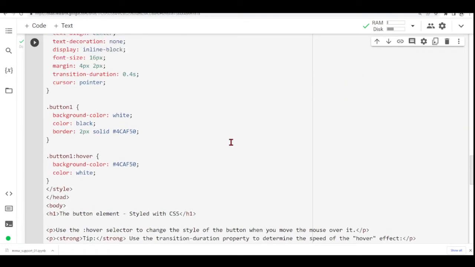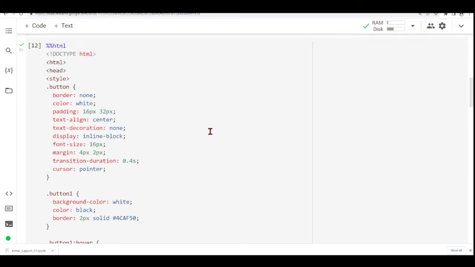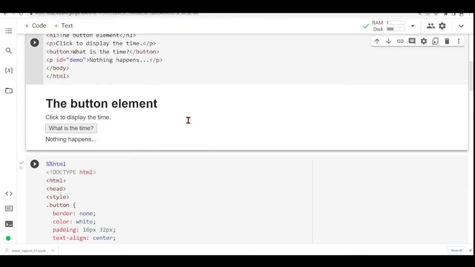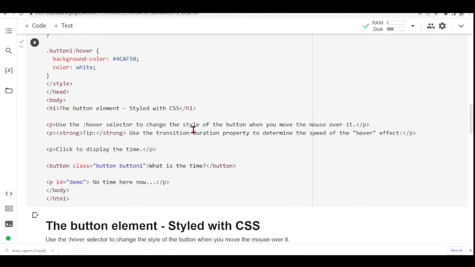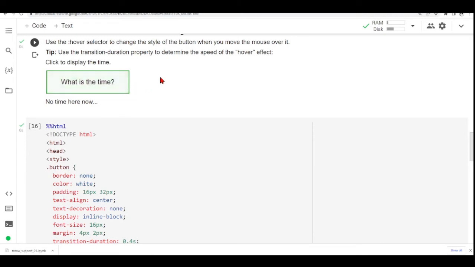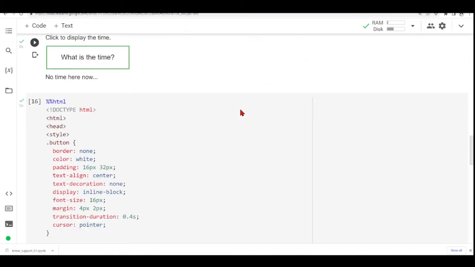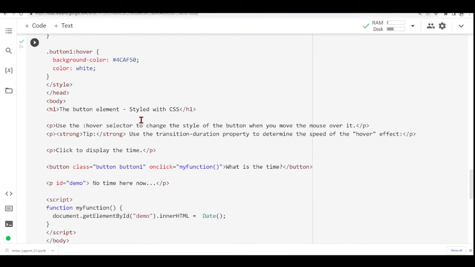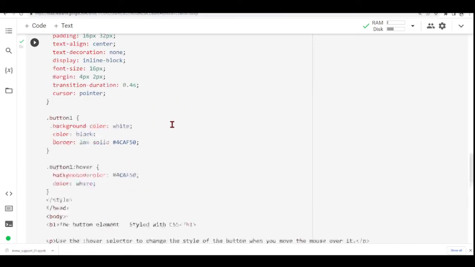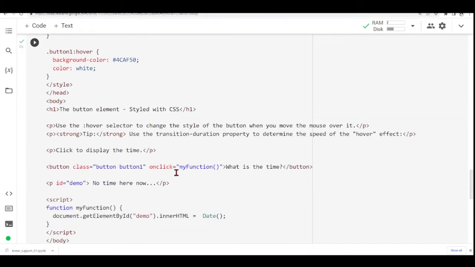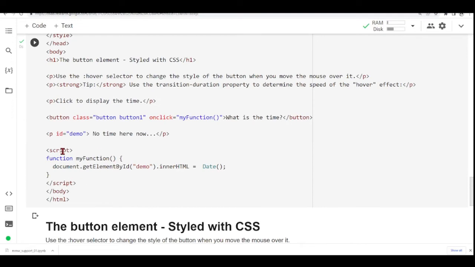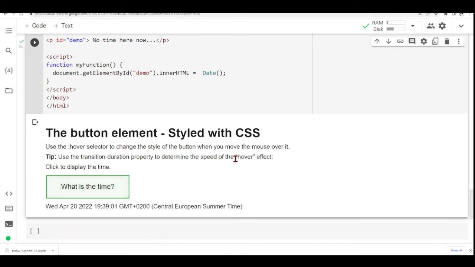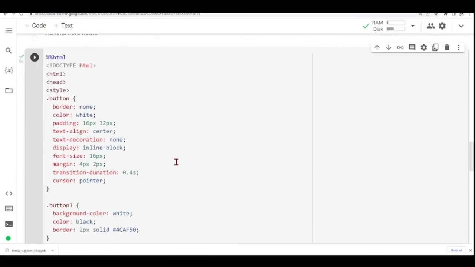So with this simple example, we started with just pure HTML elements, no styling, no functionality. Then we gave our elements some style, and then we have hovering, colors, sizes, fonts, and still nothing happens. Then we added another step, some functionality, so that when we click this button, it executes some JavaScript, which is inside the script here, and we have some nice functionality. This is just a simple example.